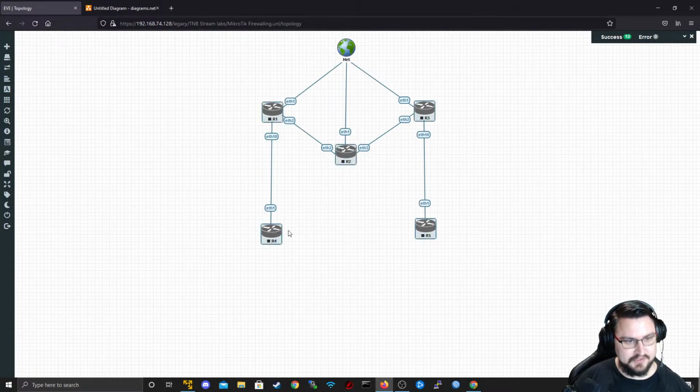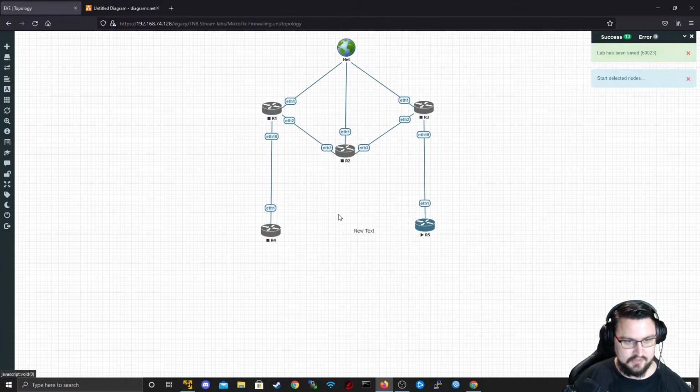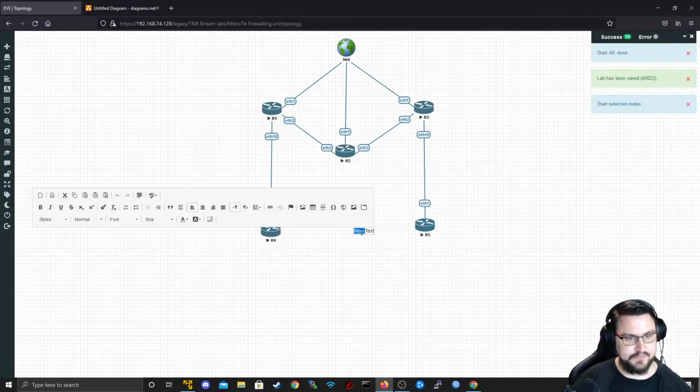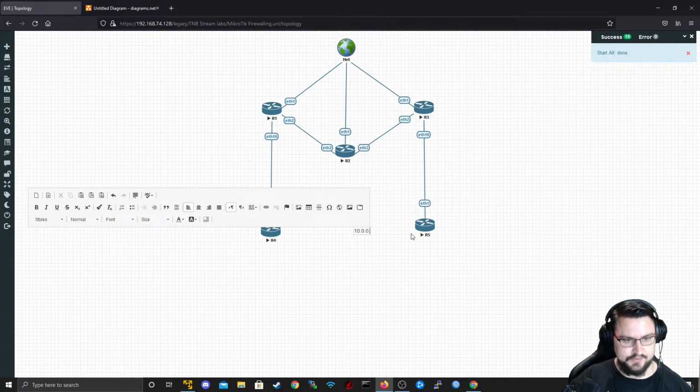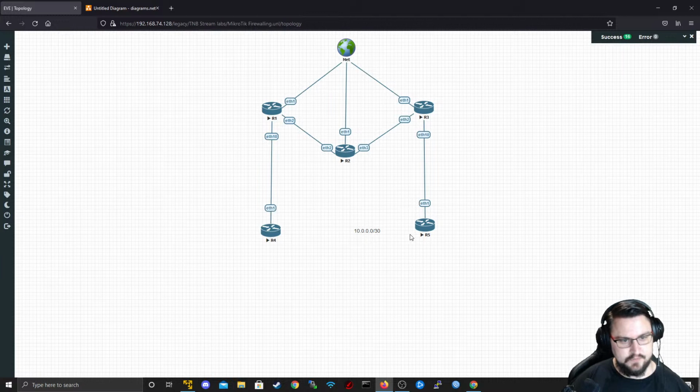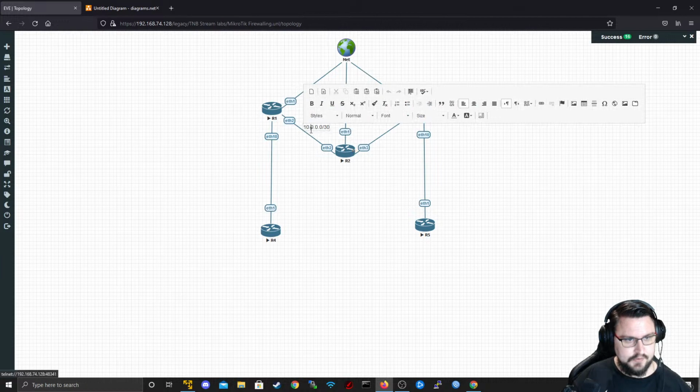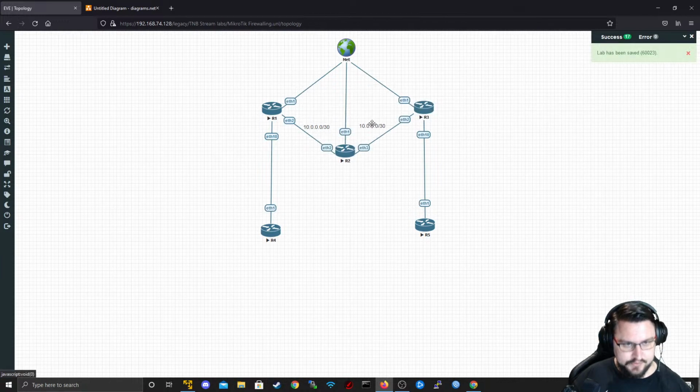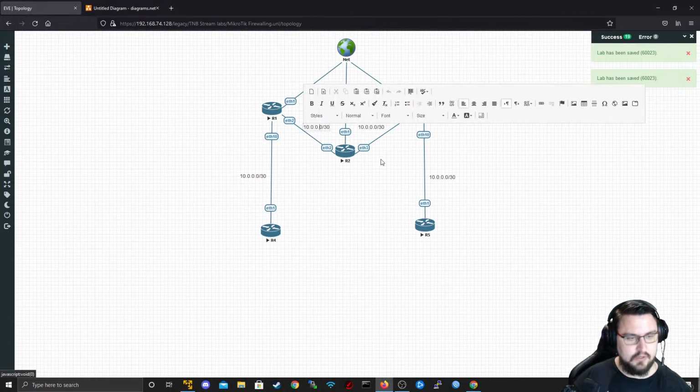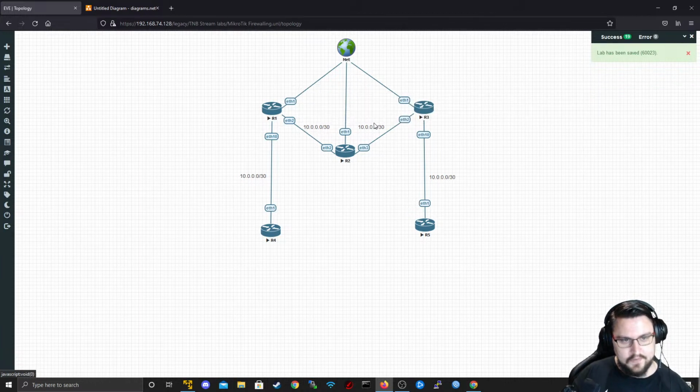Let's get back to the firewall portion. So let's start up these routers, but I still need to do a little bit of planning. So let's assign some subnets between our devices. I might do something in the 10.0.0.0, just give them a bunch of /30s. These top links are going to be in my 192 range, so don't worry about those. The links between the actual routers will be getting these private IPs to connect to each other. And there's a little bit of routing that we're going to have to set up as well to actually get into the firewalling, but it's going to be very minimal. We're not going to be doing anything complex.